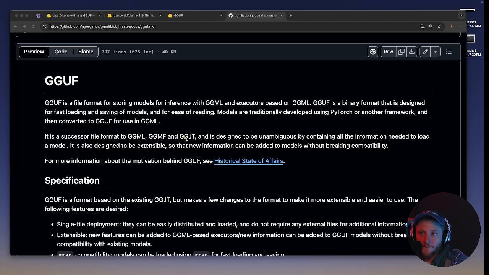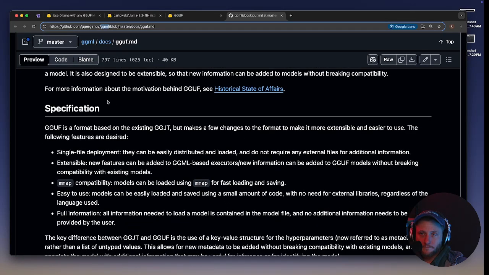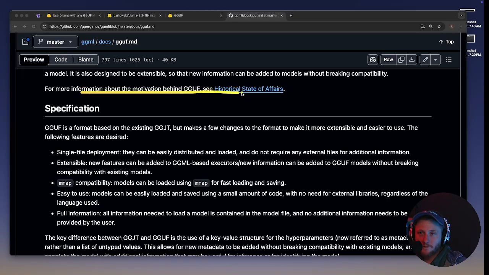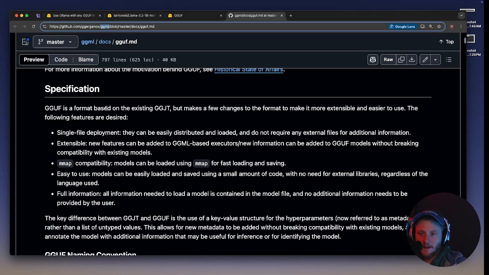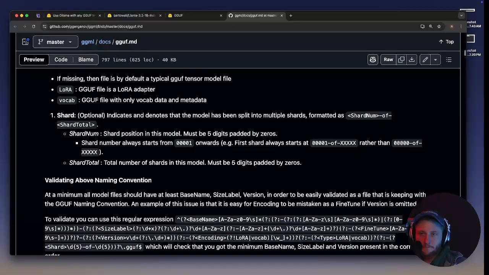Useful for things like Llama, probably. For more information about the motivation, see historical state of affairs. Not going to get into that. The specification, naming conventions.